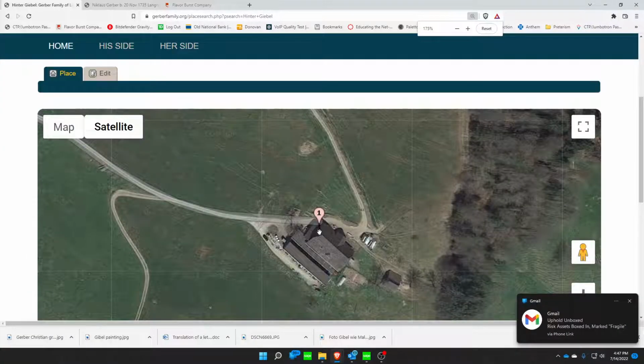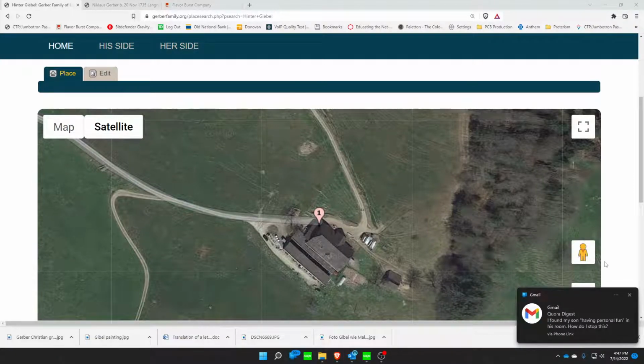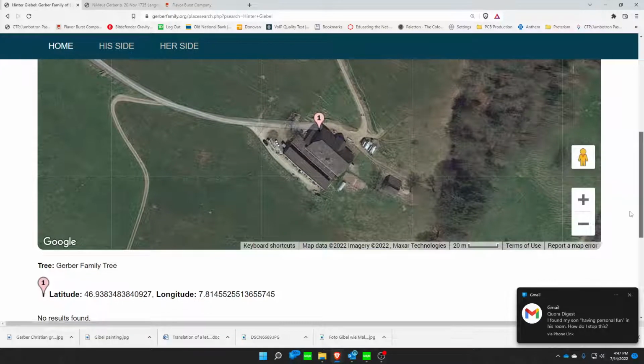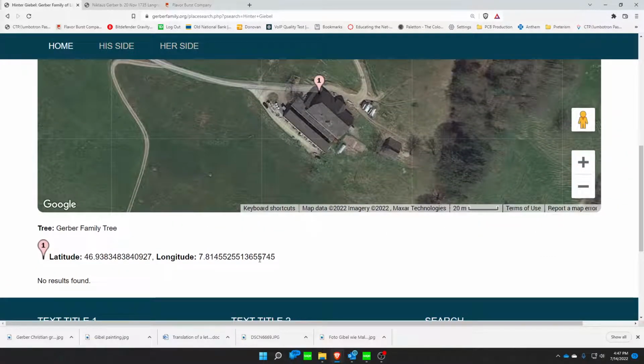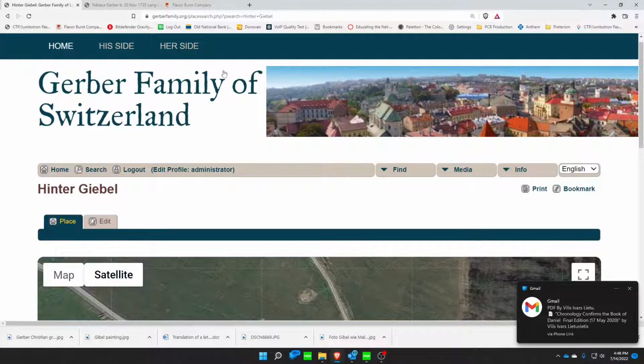Oh, I'm always hitting the wrong thing when I'm zooming on these maps here. Anyway, and then you can drop yourself down there and take a look at it more from a ground view. And it has latitude, longitude. Yeah, I'm going to have a whole bunch of Gmail information pop up here in a second.